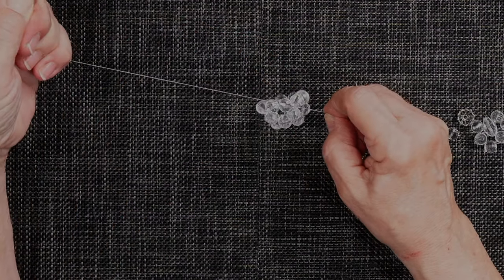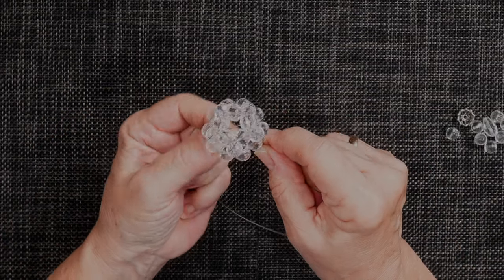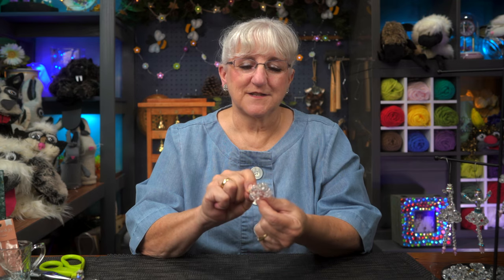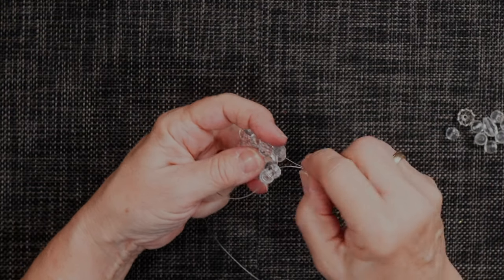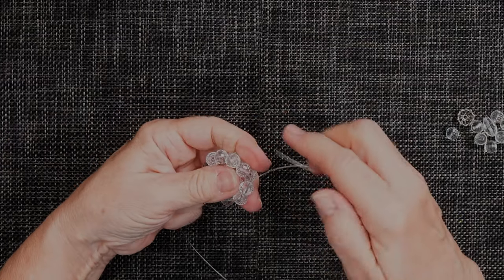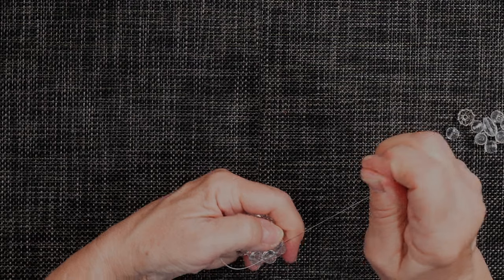And done. Now, this is half of the beaded cluster ball, and that's going to be the skirt of the little dancing lady. And to finish this part off, I'm going to take each wire and just run them through this edge. See that? Just to give it a little more stability. I'm just going to work my way around the edge.